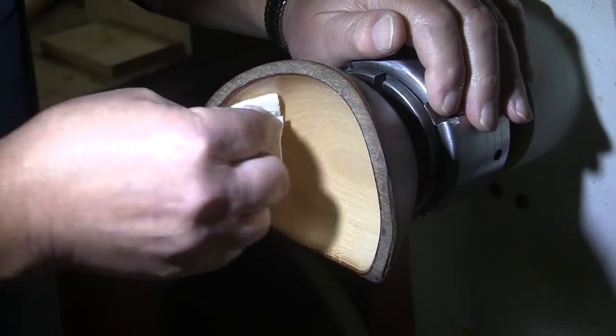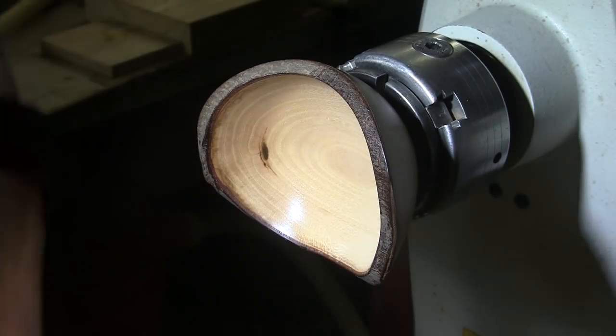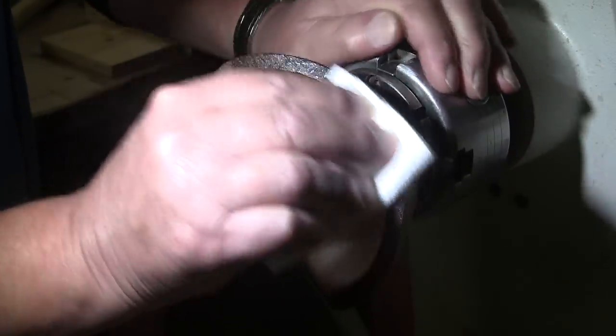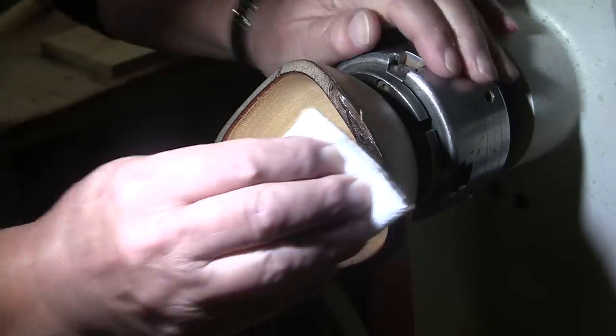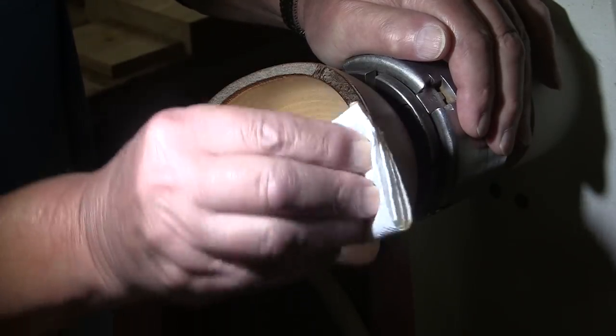Now, as far as spinning it on the bark part, I don't think I'll be able to do that. So I'm just going to basically do what I'm doing right now, but I'll do it faster. I just kind of buff it like that. And, you know, I don't know if that'll work either. This is just kind of an experiment.